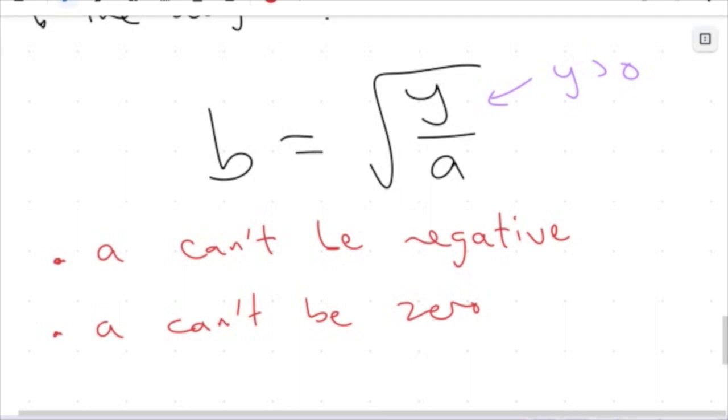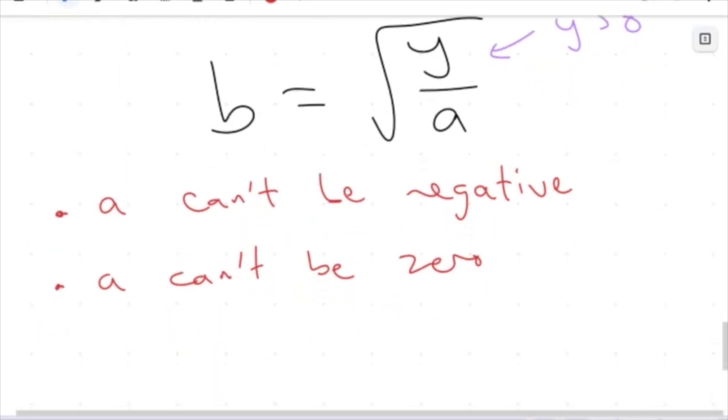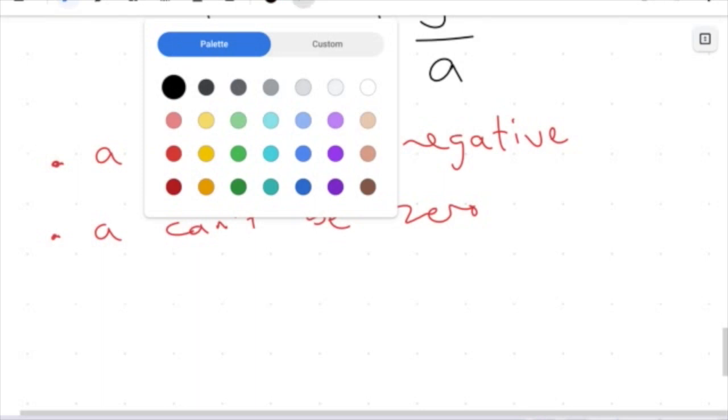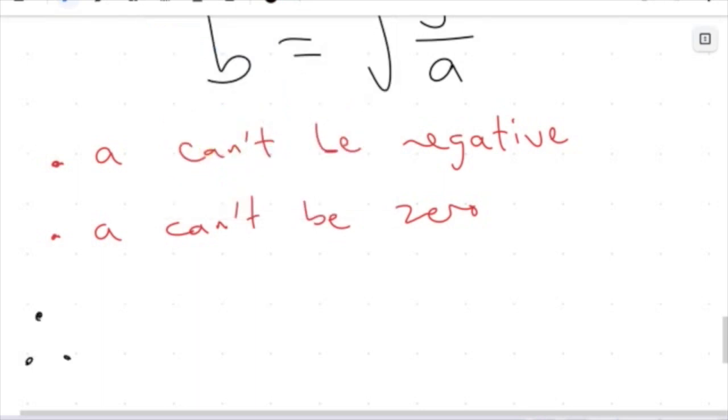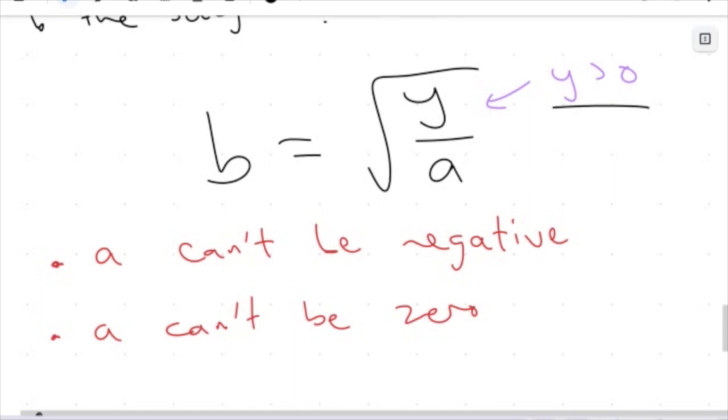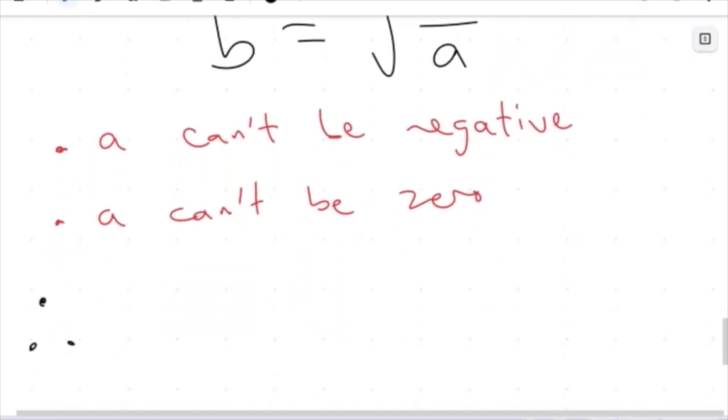So let's write out our restriction here. So if y is greater than 0, there is a restriction on a when we make b the subject. So we can say, therefore, writing this as an inequality, making this restriction of y is greater than 0, that leads to a restriction in a. So yes, there will be a restriction in a. a will have to be, if we write this as an inequality, greater than 0. So a can be any number that is bigger than 0. This is what we mean by restrictions.